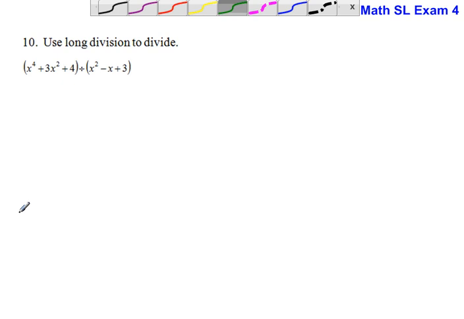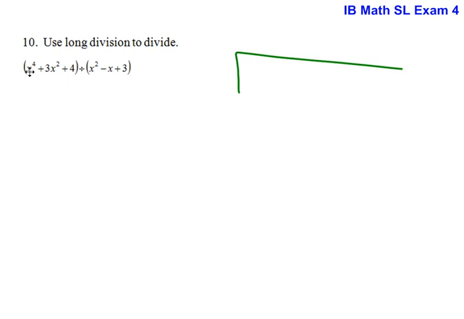Now, the only tricky part is that when you start your long division problem, you see how it goes from a power 4 to a power 2, so it skips the cube term and the x term. We actually want to place 0 or placeholder values, meaning x to the power 4, since there is no power 3, I'm going to do plus 0x cubed, so that everything always lines up and we don't forget anything. And then plus 3x squared, plus 0x. Again, there's no x term, so I'm going to put that there for a place value, and then plus 4.